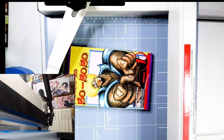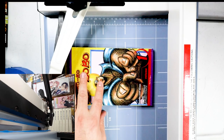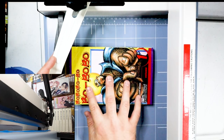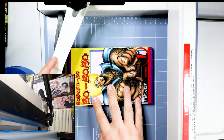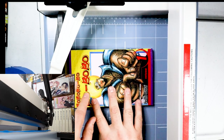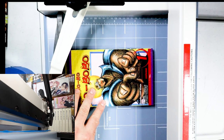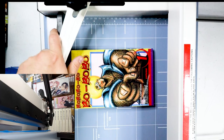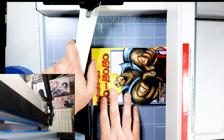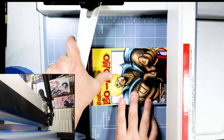There's no black line there, which is really annoying. There's no indicator that says your book is getting cut here, Man Manga Boy. So that kind of sucks. Now, when you make these cuts, you always want the book, I'm back on the big camera, I think I'll swap it around on my own in the editing process, you want to have the book so the spine is facing towards the blade. At least that's what I've been told from people who have done this at like a package store or, you know, a mailing store like UPS or Staples.